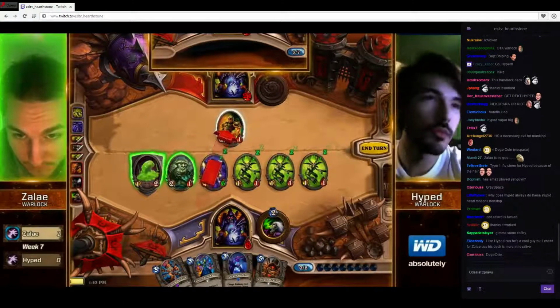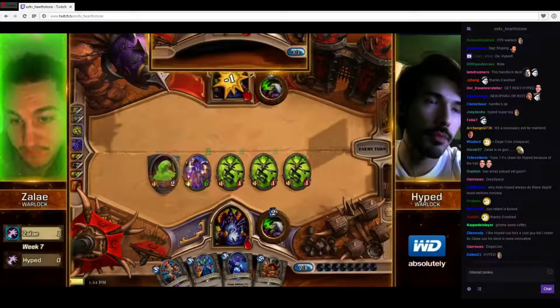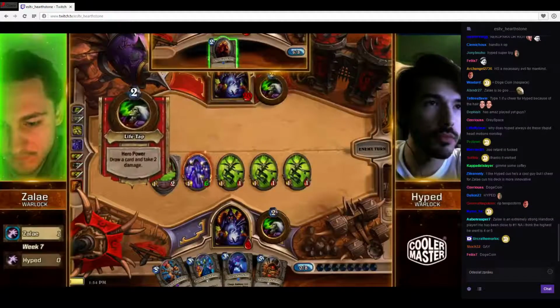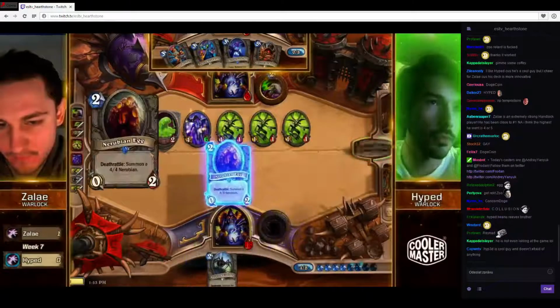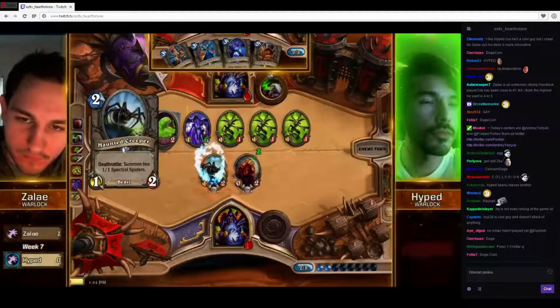Gonna see an owl. Roll 3. It's about as average as it can get. And, well, from here, I don't even know if Hype has anything in his deck that really can pull him back. Yep. I guess this is a very curious deck from your opponent.